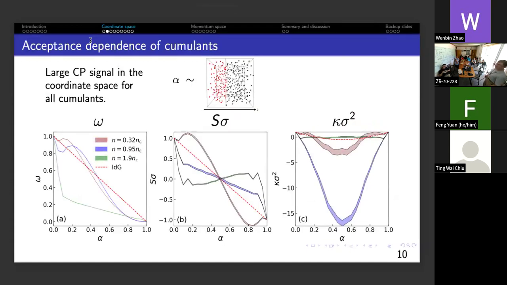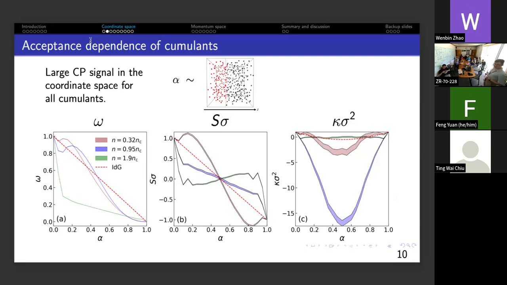The next interesting result you can see here is the alpha dependence, where alpha is nicely depicted. We have the subensemble in the coordinate space, which is basically these red particles you can see here. After 2 million events and averaging, you can obtain reasonable precision, not too bad. Even for kurtosis, it's not terrible, and you can really see the pattern. We can obtain the three cumulants as a function of this alpha subensemble volume.